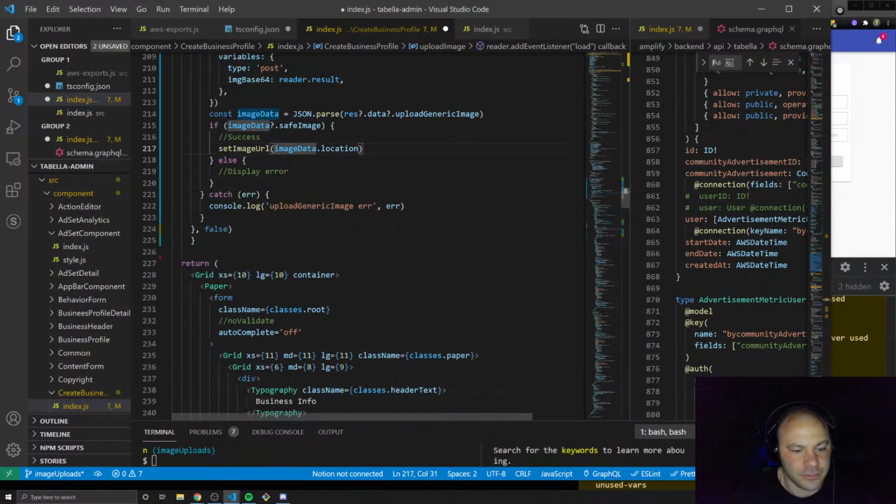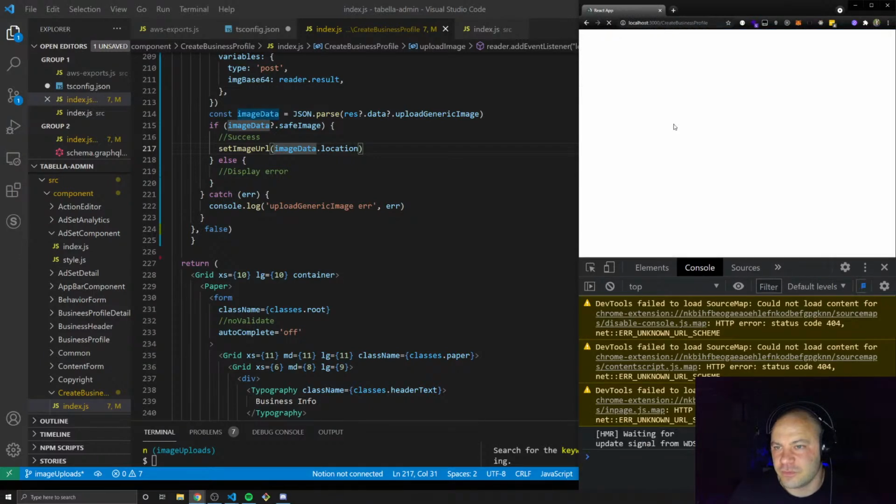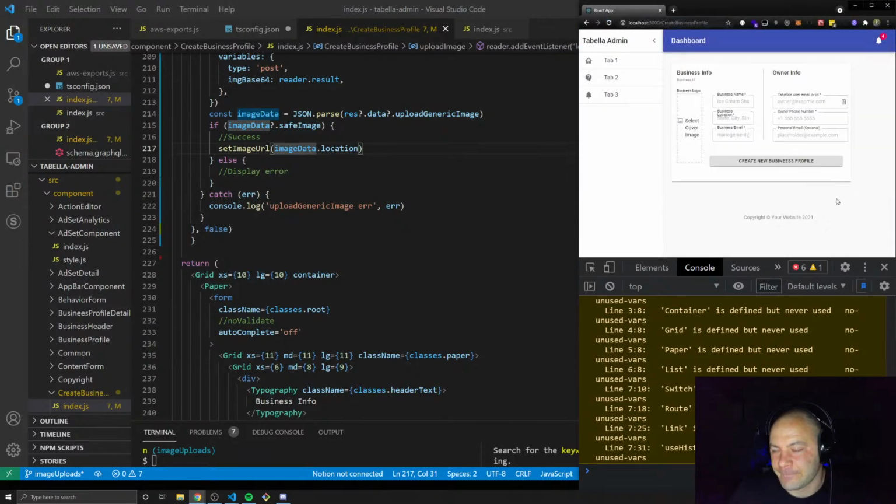And what we should see now, we'll do a refresh. And what we should see is that when we upload this image this time, it should change. Yep, there we are. So once we get that successful response back, we've now changed the UI and we're going to display the image.